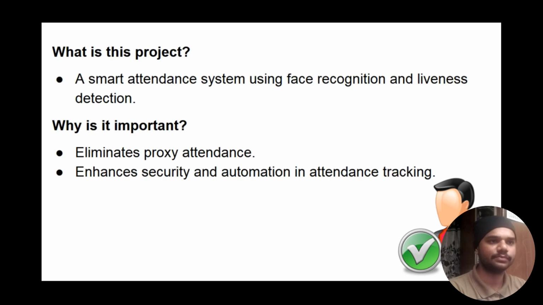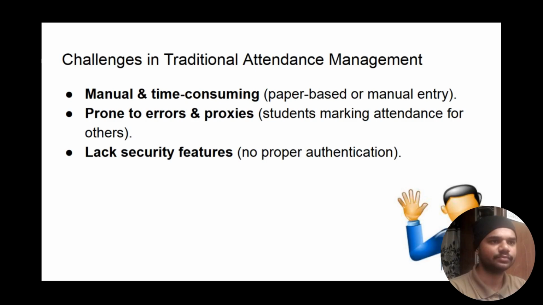So let's move ahead. After that, a question comes to your mind: what is this project? The answer is, it is a smart attendance system using face recognition and liveness detection. Apart from this, all the credentials like admin details and student details are encrypted as hash values in the MongoDB database. The next question is, why is it important? Because this project eliminates proxy attendance and enhances security and automation in attendance taking, which in turn saves time and energy.